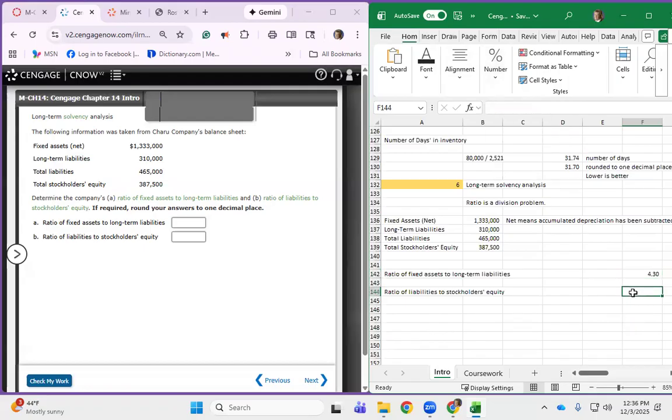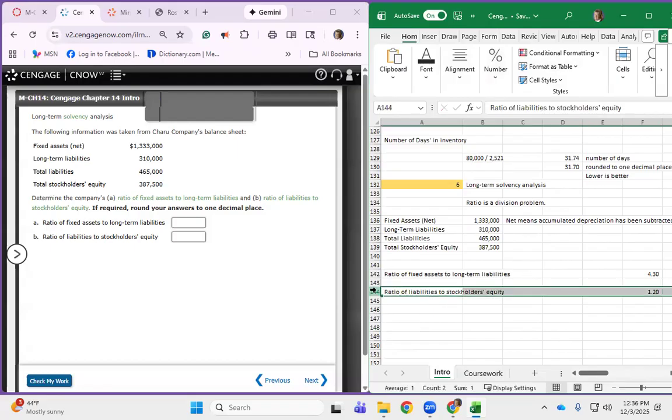The second one then is your total liabilities divided by your total stockholders' equity, and you would get all of this from a balance sheet. Okay, I must have messed it up. I want that divided by that. So I got 1, but now I'm going to increase my decimals so that I make sure I have the right number. Now I'm going to put the amounts that I calculated.